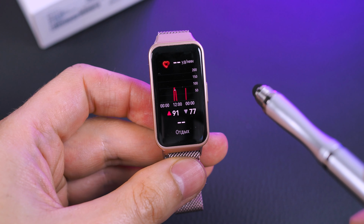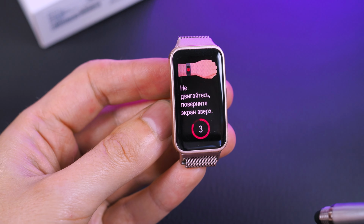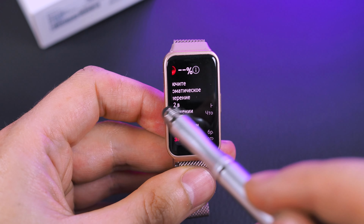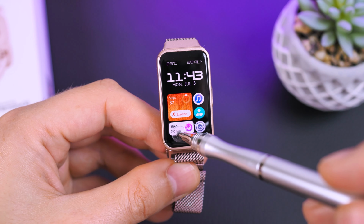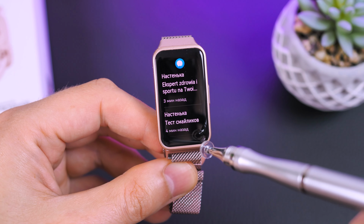When swiping left, you have access to heart rate and blood oxygen measurement. By the way, it doesn't measure pulse and blood oxygen for objects and the air. It also displays sleep information and daily activities. When swiping up, you have access to notifications.